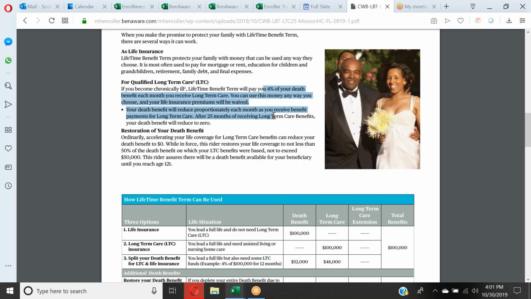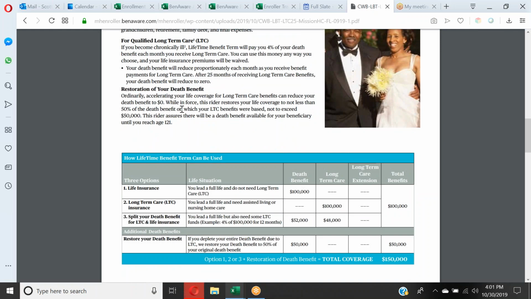So that LTC little form they had to fill out, that's the reason. It also has a restoration benefit, which restores 50% of your death benefit if you do use the long-term care benefit portion of this. So you will at least have 50% of your death benefit available for your beneficiary. So those are two features of it.